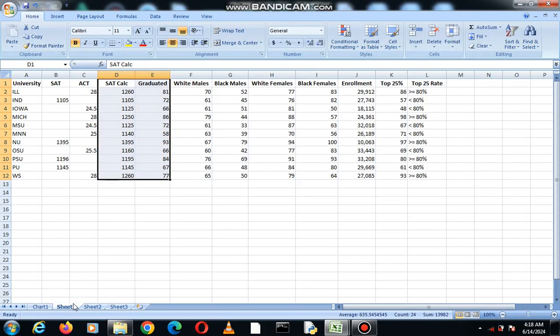So we can go back here and see the data that we used in getting that. This is the column for graduated, which is found on the y-axis. Like we said in earlier videos, the column on the right is always used as the default for the y-axis. Yes, that can be changed, of course. Now let's go back to chart 1.